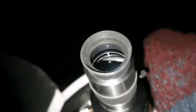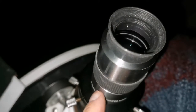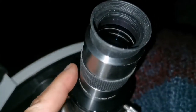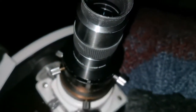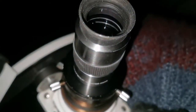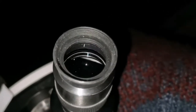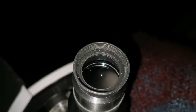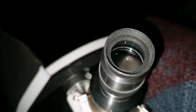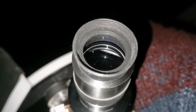Omni 40mm eyepiece. I prefer the 25mm unbranded eyepiece with this. You can see the M32 on one corner and M110 in the other corner, barely fitting all. But the field of view in the other one was better, the 25mm Plössl unbranded. You buy it in buckets. That was better. This is good. Don't take me wrong. It is good, but on this big target, which is M31, that's better.